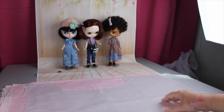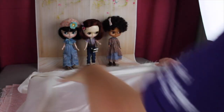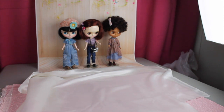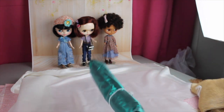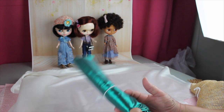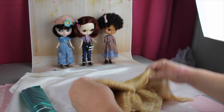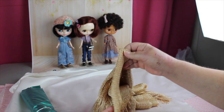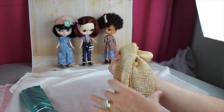And then the other piece is this white satin that will drape very nicely. So I'm thinking that may work for something in her attire, maybe the dress part. And then I do have a couple of other pieces. This piece, which I love this color, it's a shiny color, sort of an aqua teal color that reminds me of that era for some reason. And then this is a knit scarf, but it's very gold looking, so I'm thinking I may be able to use that in some way to decorate the costume.